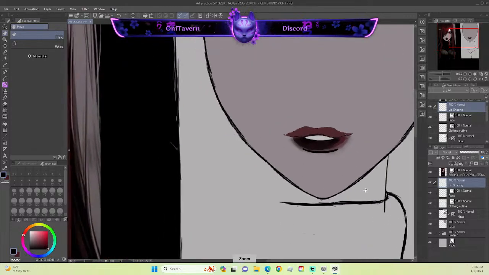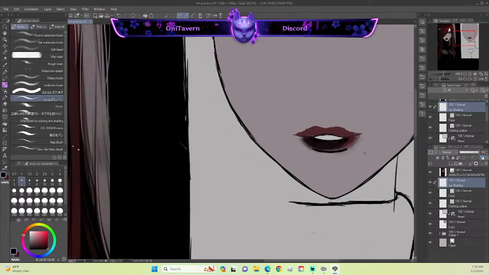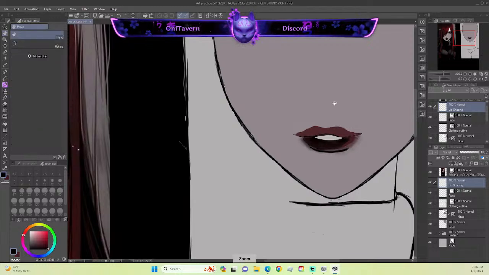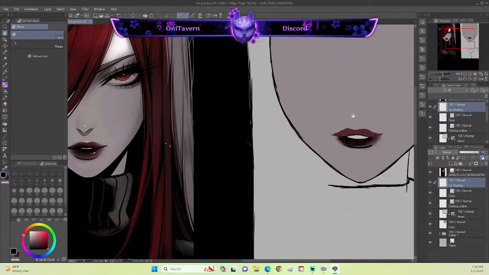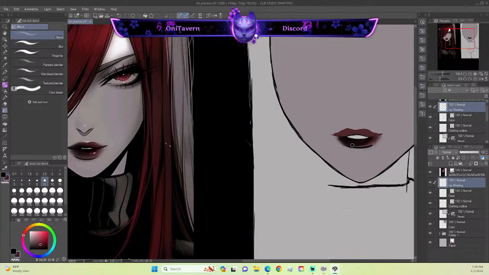That actually makes it look a lot better. I'm just gonna make these pointier. And then we can zoom out a little. And then all this should be blended.